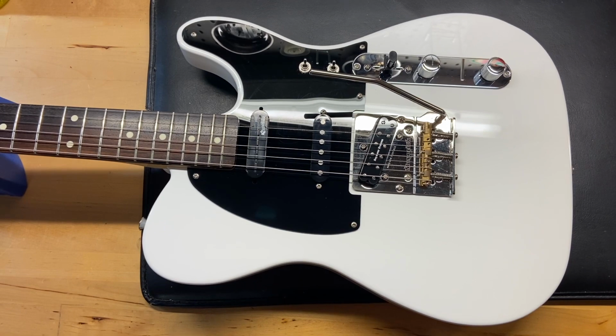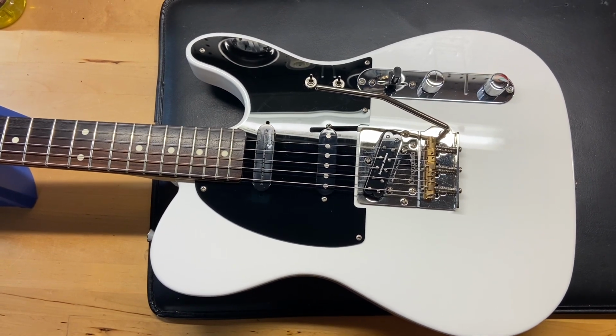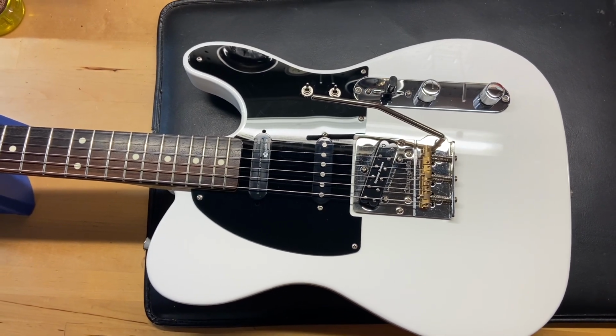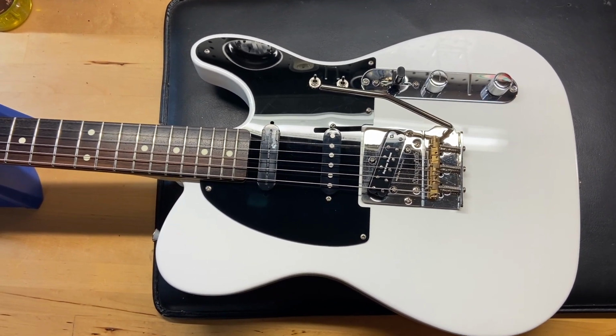Specs: the weight on this one is 7 pounds, 14 ounces, so pretty light. The neck has what Fender's calling a custom C-neck profile. I'll give you the caliper measurements. The nut width is 1.68 inches. The depth at the first fret is 0.84 inches, and the depth at the 12th fret is 0.92 inches. It has a rosewood fingerboard.